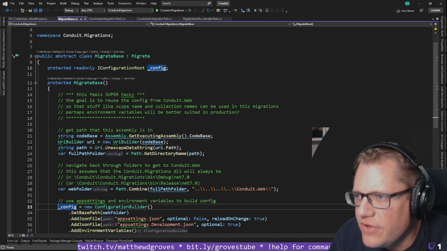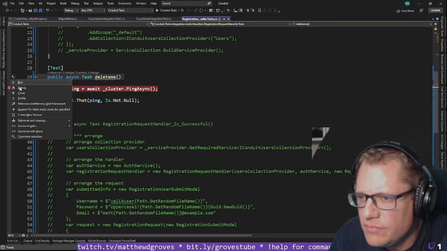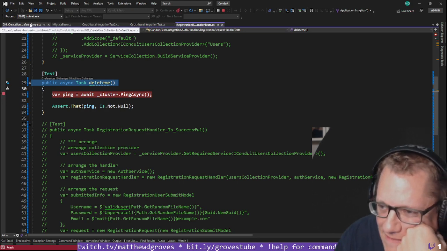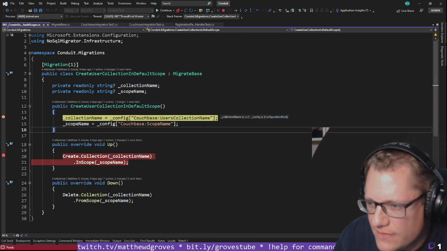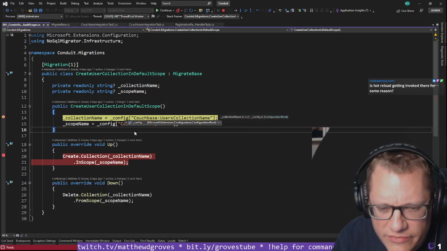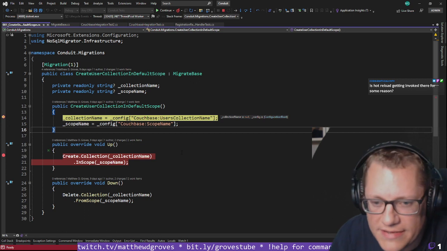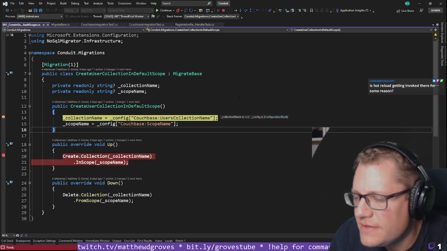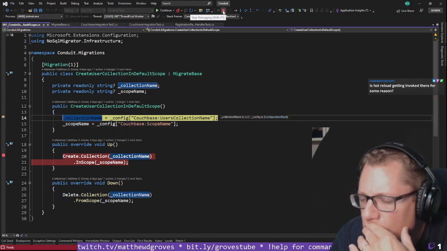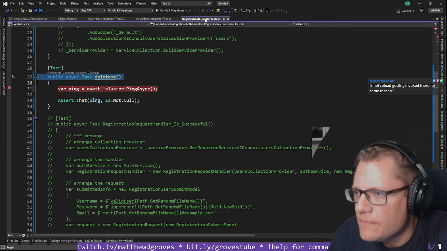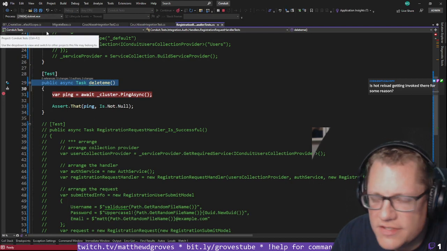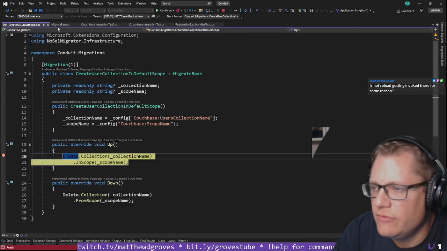Okay, so that seems to be working fine. It's just the debugging, it doesn't like that. Okay, collection. Oh my gosh. Is hot reload getting invoked there for some reason? I mean, that could be it. I don't know why that would be the case. Because it's going back to the web project.